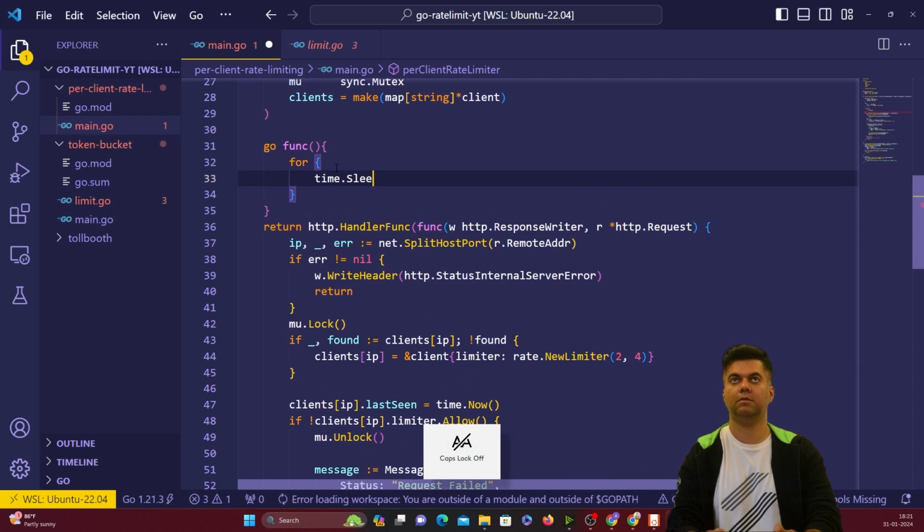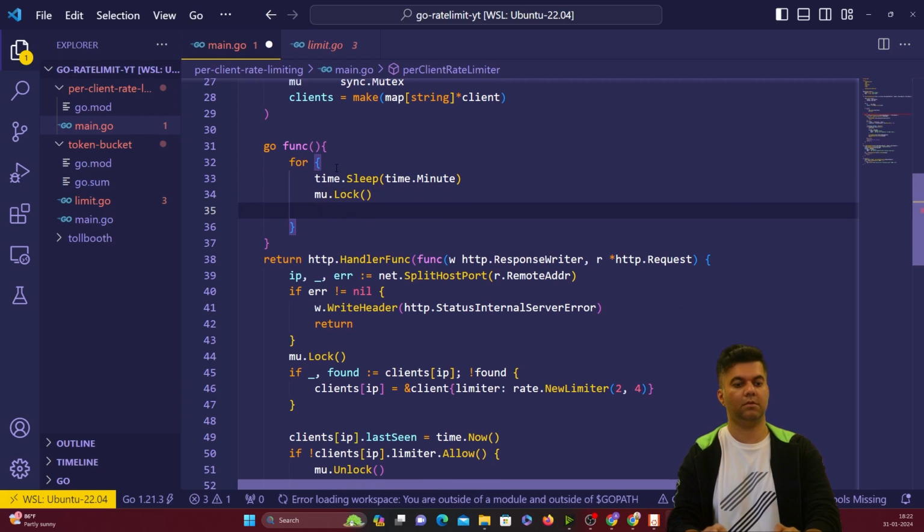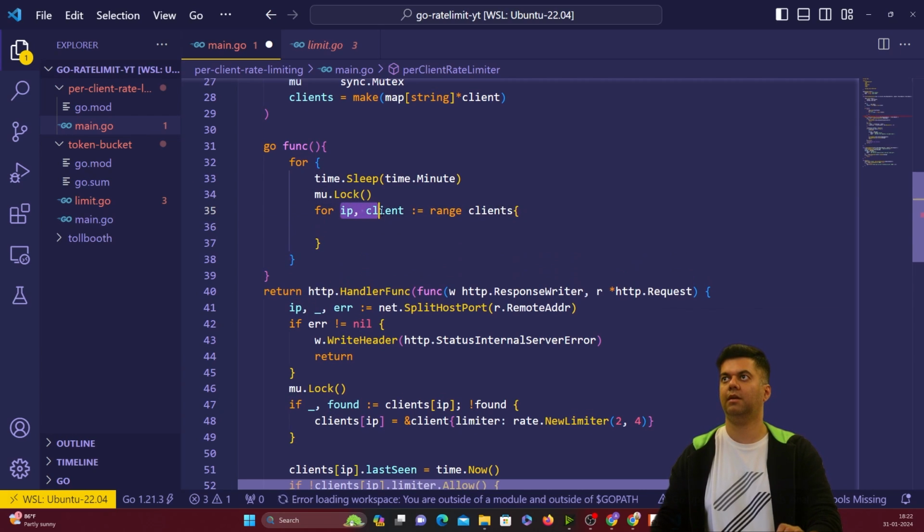And we'll say for, time dot sleep, time dot minute, and we're going to range over all the clients, access their IP and the client, because those are the two fields in the clients map.